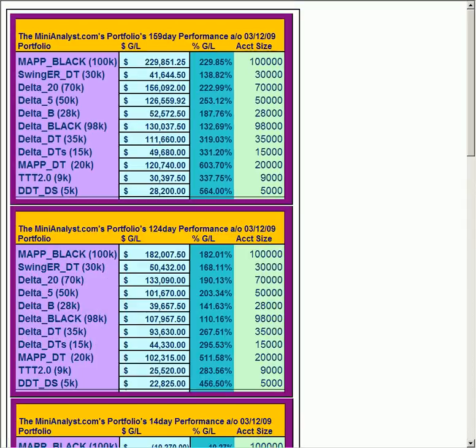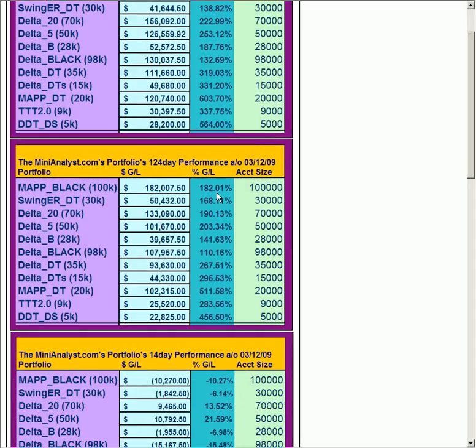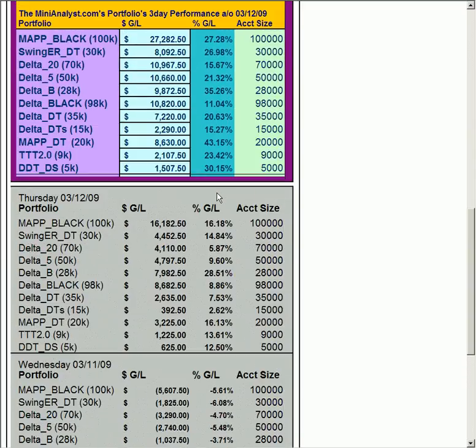But nevertheless, they're true all. If you actually go and look at the longer terms, certainly the Map DT at 600%, dual day trader at 564%, which is still incredible numbers given the market that we've seen lately in the market.